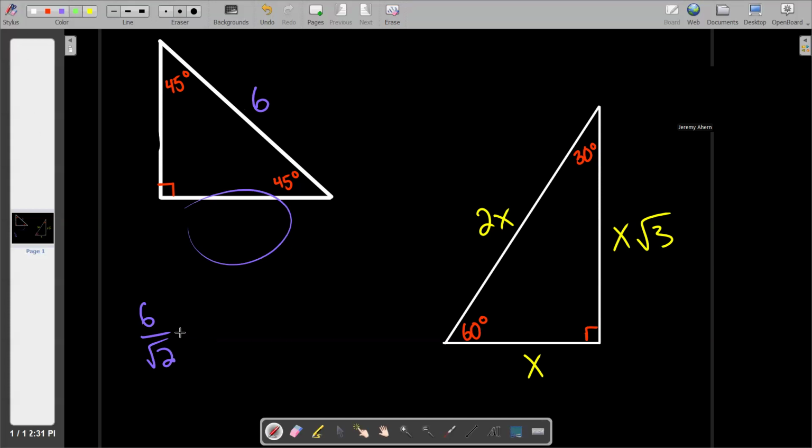We multiply the top and the bottom both by the root of 2. In math, we always want to rationalize our denominators. We never ever want to leave irrational rooty-tooty numbers in the bottoms. So we fix it by killing it off by multiplying it by itself. And then we wind up with the square roots of 2 on the bottom. I want to say they cancel out, but they just become 2. And then on top, we get 6 roots of 2. And then if we reduce that, what do we get? We get 3 root 2.